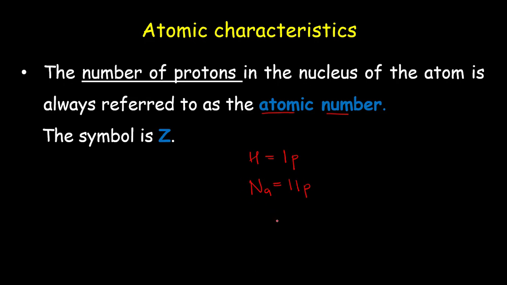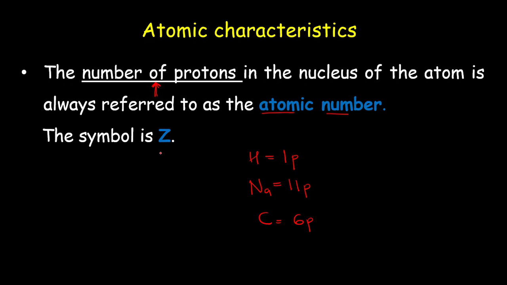If we are looking at carbon, carbon has 6 protons. So if you find an atom that has 6 protons, that means that atom is carbon. So the atomic number is always what defines an element. And this is the number of protons in the nucleus of an atom. Probably that's why we said they are found in the nucleus, because it's very vital. It's the building block for a given element. It is usually represented by the letter capital Z. There's no reason why they chose Z, but it is what it is.